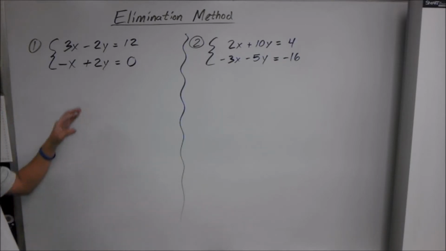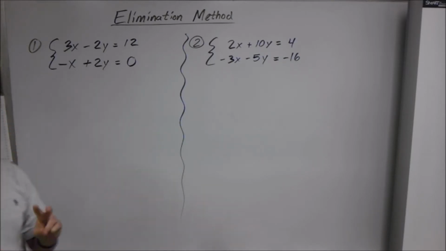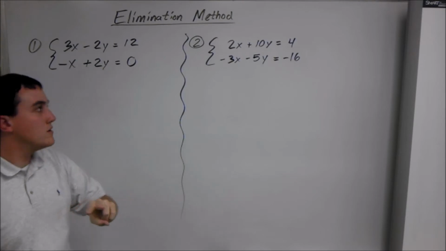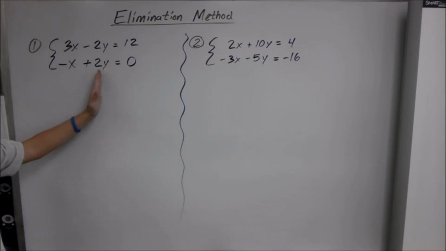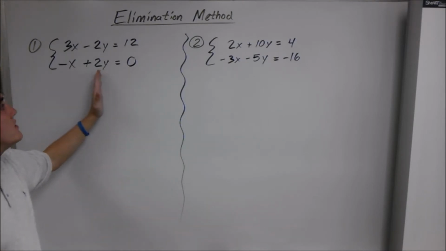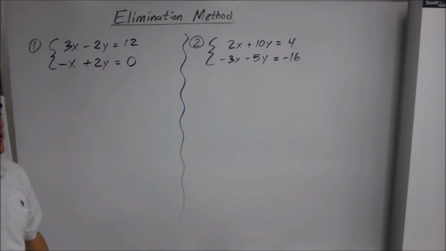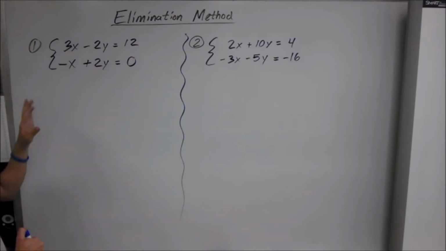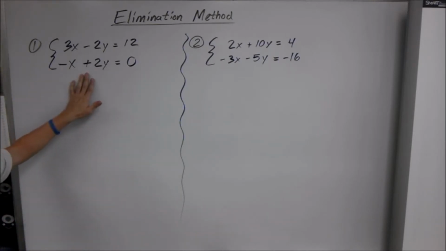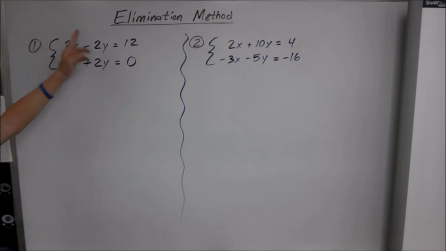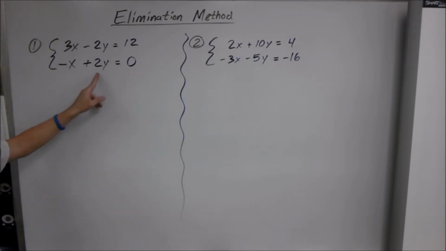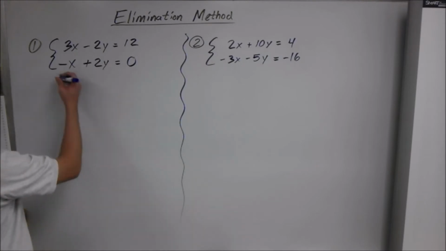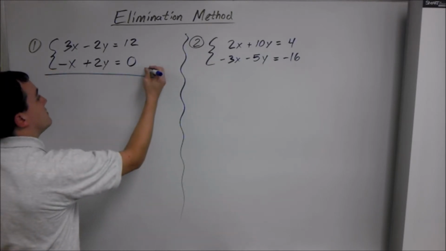elimination problem. So first, in elimination, we're trying to make two of the variables similar. So either our x's or y's similar, but opposite, so we can cancel them out when we add the equations together. So for our first case, made it really easy. If we just add these two equations together, we know our y's are going to cancel out. So let's go ahead and do that.